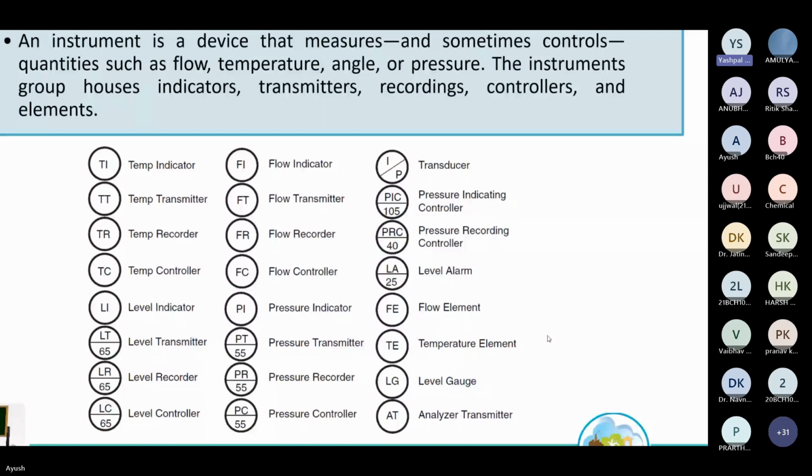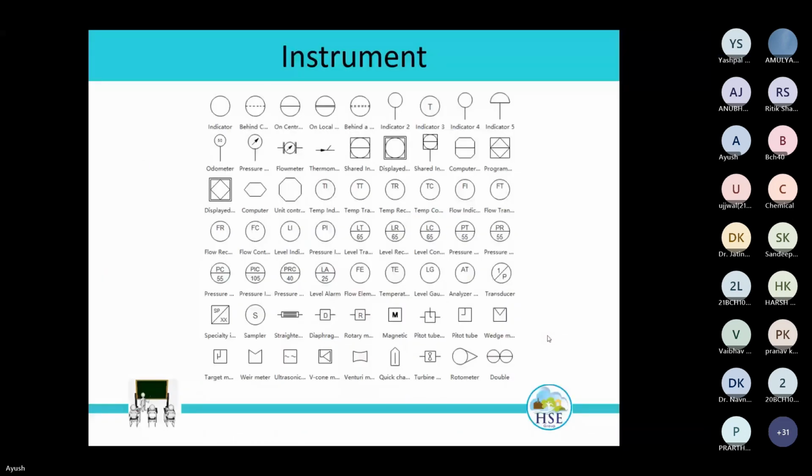That element will sense, then transmit, and then analysis and controlling action happen. That is how the whole thing works, and this is how we can represent it in the P&ID. You can find many different instruments in the standards.